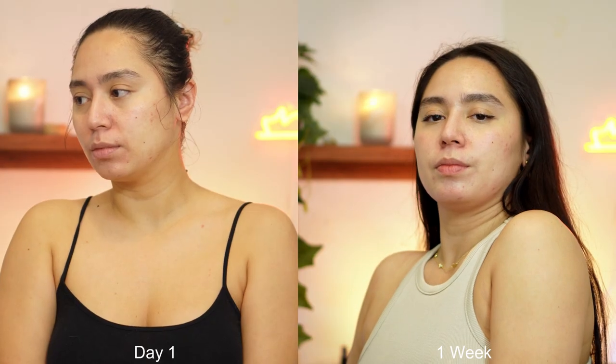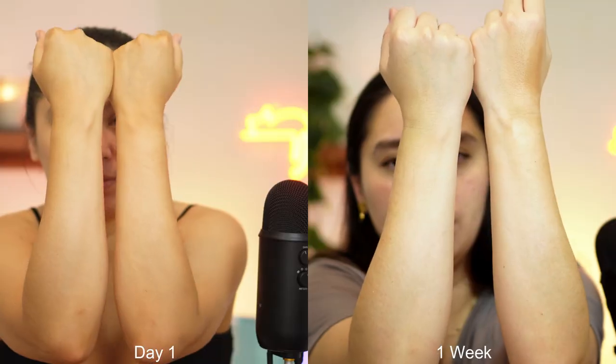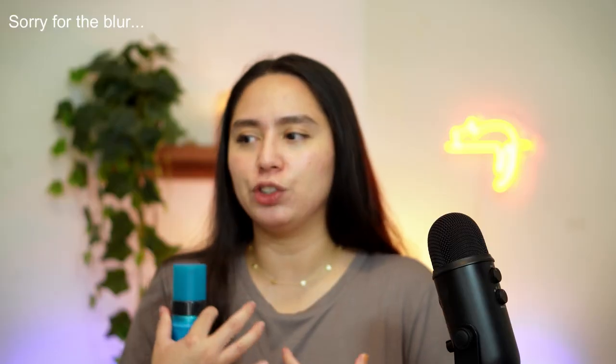Hey everyone! It has been a week since I applied the Saint Tropez Self Tan Express and I want to show you what is happening to my skin. First of all, this color is my favorite. I did keep this on for more than the recommended three hours for a dark tan, and it's just so beautiful and golden — my skin just looks so naturally tan with this on. Color right away: 10 out of 10. Also, the application was so much smoother than the Aero. It's weird because I didn't expect it to be that smooth. I felt like the Aero was a little bit thicker and harder to spread out. Application was a breeze — so quick.